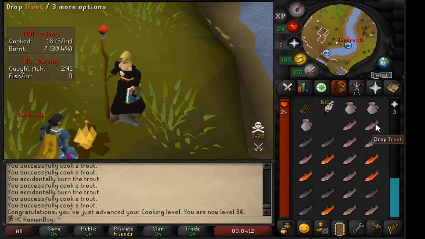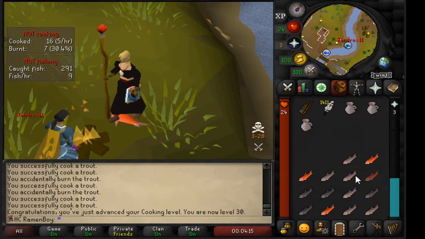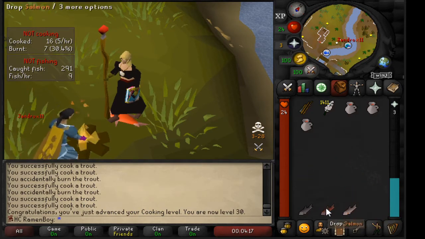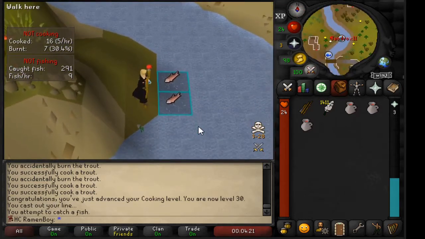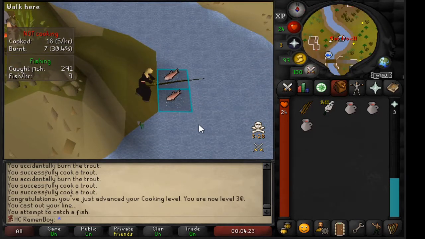I kind of feel like a bot because I've just been dropping all this food that I've been fishing and then cooking. Mostly because I'm going to be going for lobsters and feel like this low level food won't necessarily be useful. And I'm just trying to get to lobsters as quickly as possible.